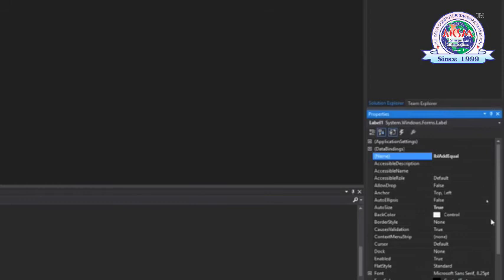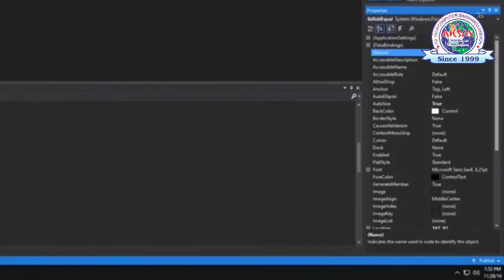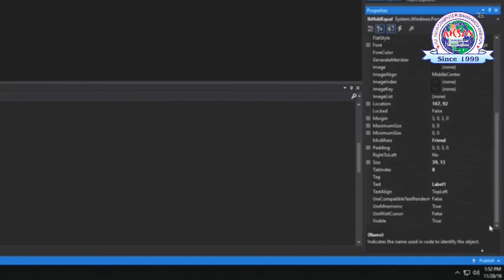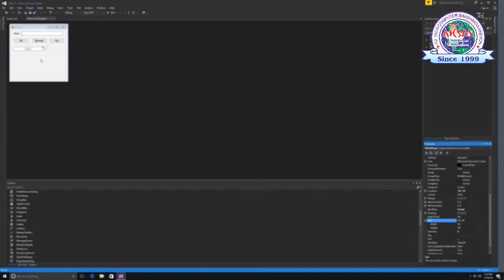That's why it's a label. And scroll down to the bottom. Let's change the text on this to just be an equal sign. And let's change the size on this to 13. Let's just leave it be 13. All right, so there's our label.